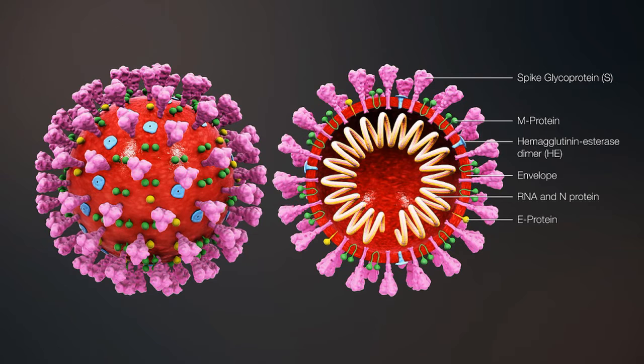The virus contains genetic material in the form of RNA, which is a single-stranded polymer made from the nucleotides adenine, guanine, cytosine, and uracil. This genetic material is protected by a nucleocapsid, which itself is enclosed in a lipid bilayer envelope embedded with proteins. The viral envelope is made up of a lipid bilayer, in which the membrane, envelope, and spike structural proteins are anchored. The membrane and envelope proteins are responsible for maintaining its shape and size.